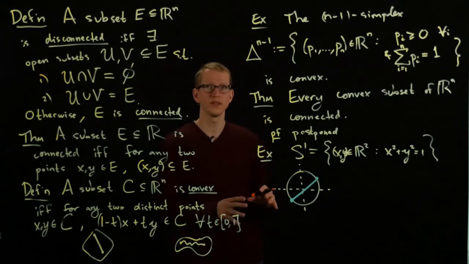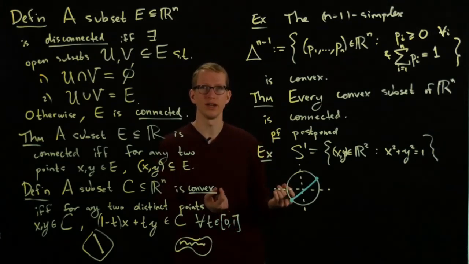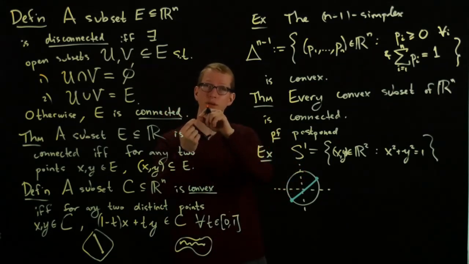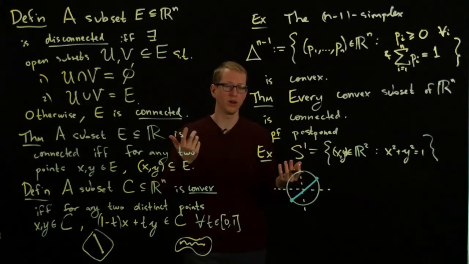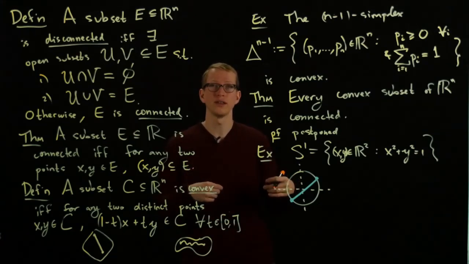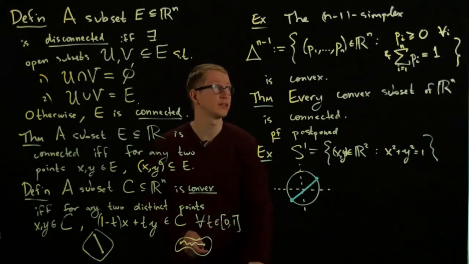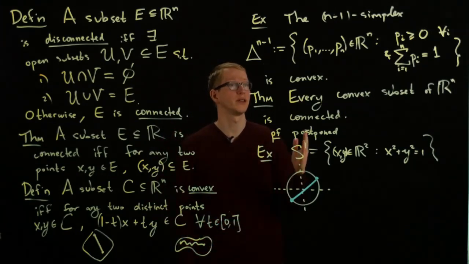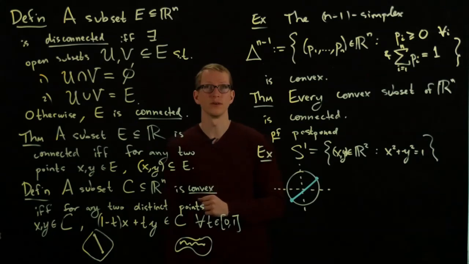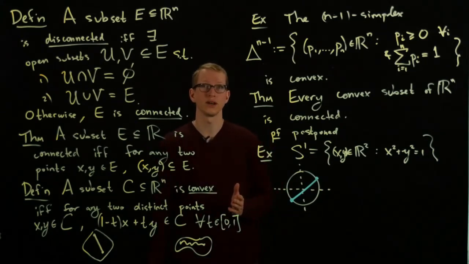However, it is connected, and again we'll prove this much more generally when we show that if you have a subset of R^n where for any two points there's not necessarily a straight line but perhaps an arbitrary path between them, if you can always find such a path, we'll show that the set is in fact connected. It's good to have this simple reminder that in one dimension these two notions are precisely the same, but in higher dimensions there are more subtle examples showing these two concepts are in fact different.